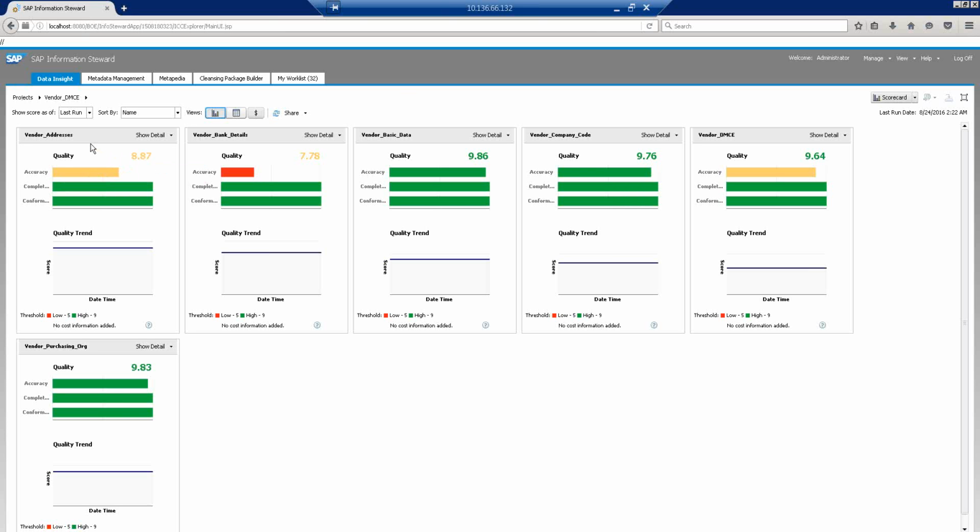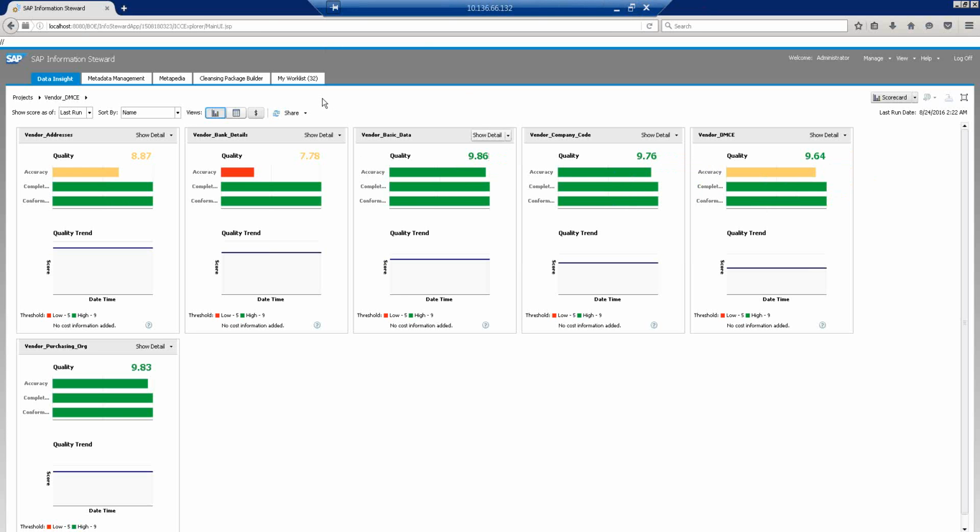It just means that you probably have some quality issues on your addresses, and you may need to do something about that. However, as far as the migration rules are concerned, by the looks of this dashboard, if I was the business, I would come in here and say, we're doing very well on our progress of getting the data prepped to load into the new system, and when we get ready to go live soon, this data should load into the system.